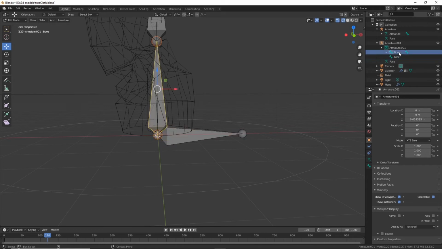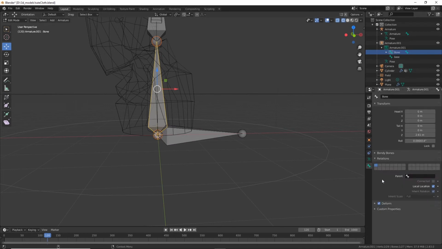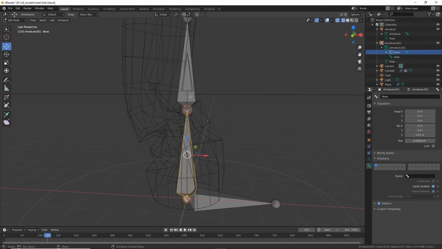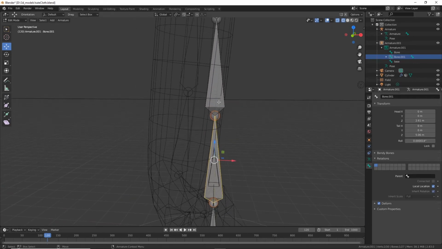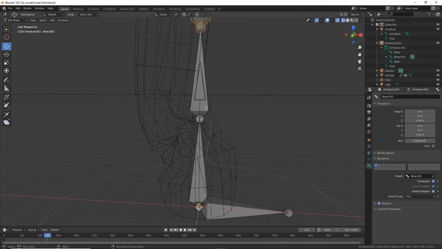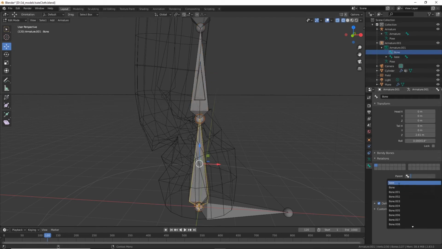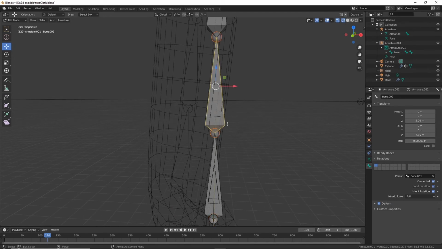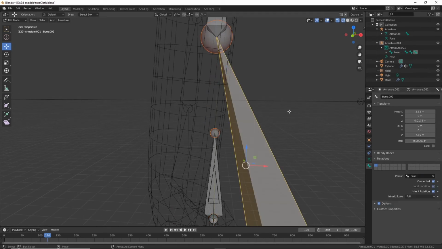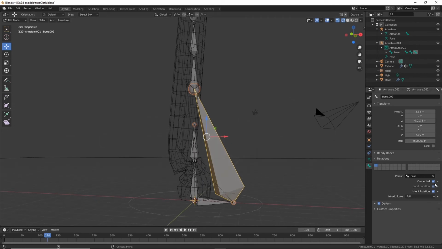Now I want to unparent all of these other bones. I don't want them to be in a chain, so I can just go through this, select the bone, and in relations, so right now this one doesn't have a parent. I can select this one, which it does, and just break it. So now it's going to be flat out in the chain. Or even better, instead of breaking it, I can just target base, and now it's going to become a child of base, which is what I want. Put that one in base as well. This one will end up becoming base. I'm just going to make base, but it's not going to be connected.